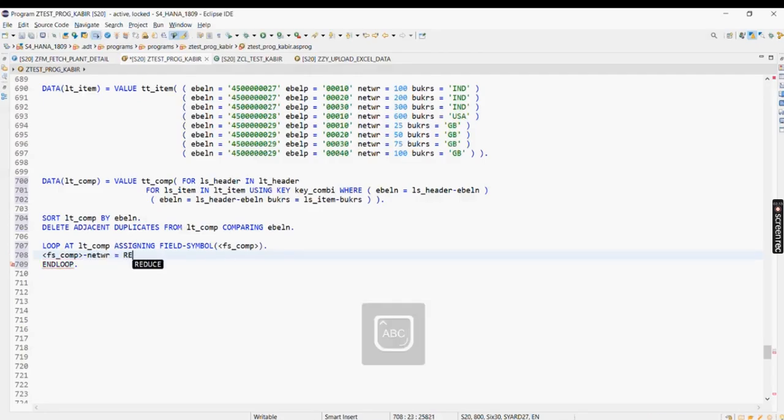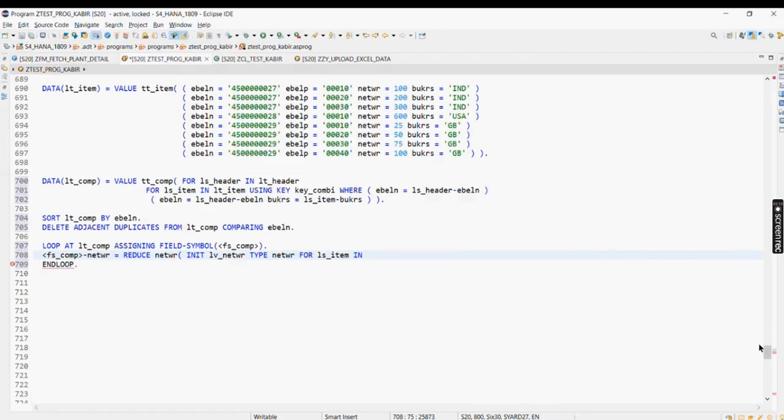So what are you going to do? Can I write reduce operator, because I need to do summation? The type will be of what type? This will come from netwr type, right? So now here, what should I do? Init, right? Init, what init? So suppose let me use any variable lb underscore netwr, type netwr for ls underscore item in lt underscore item, right? Or ls underscore item in.